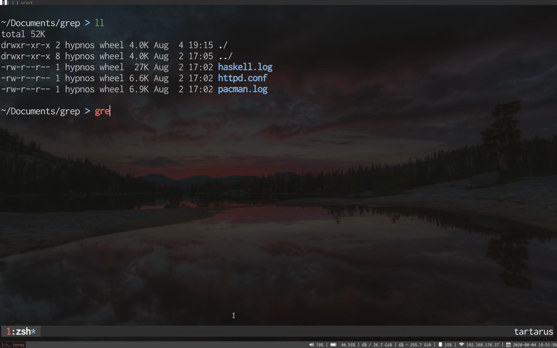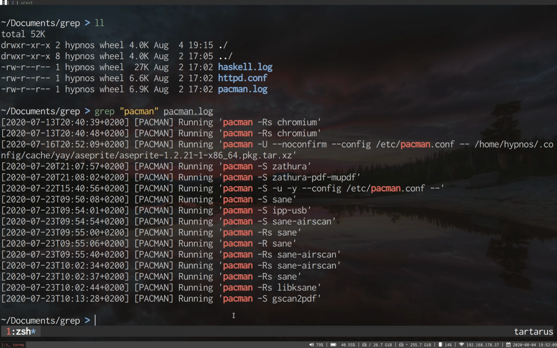Grep works like that. You can search a pattern in a file. So what it does is grep will search the pattern pacman in the file pacman.log.